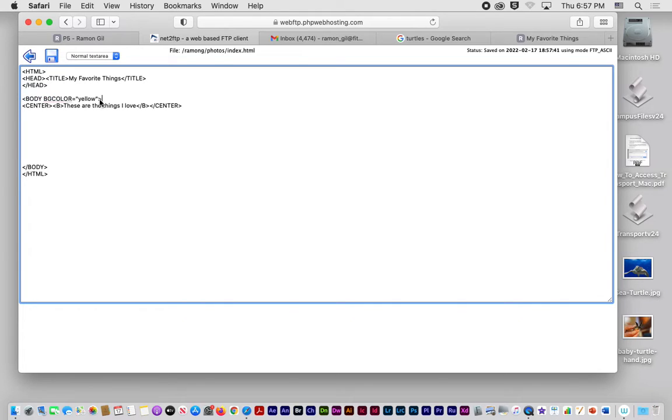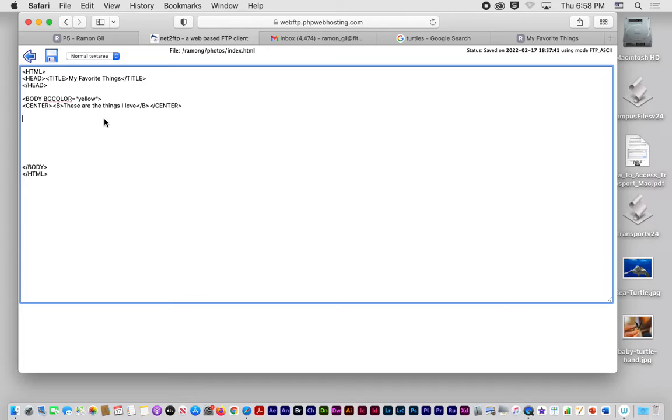So if I want to close it, I would have to do the less than or greater than sign. What do you mean by close it? Do I not need to close that? The body tag, the BG color tag, you don't need to close. Some codes you don't need to close, and that's one of them.